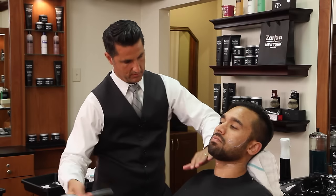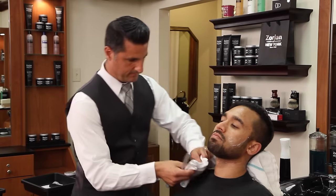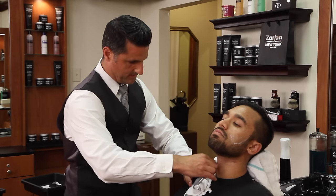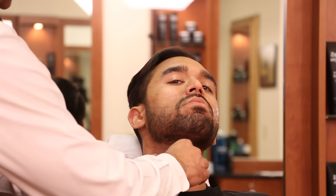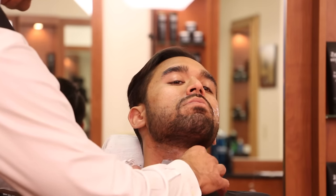Okay, and then what we're going to do is we're going to stretch that skin out. And if it's a little slippery, I just grab my towel and stretch the skin. I use the reverse freehand stroke and shave straight up to the beard. His hair's all growing straight up anyway, so this way we're not shaving against the grain.